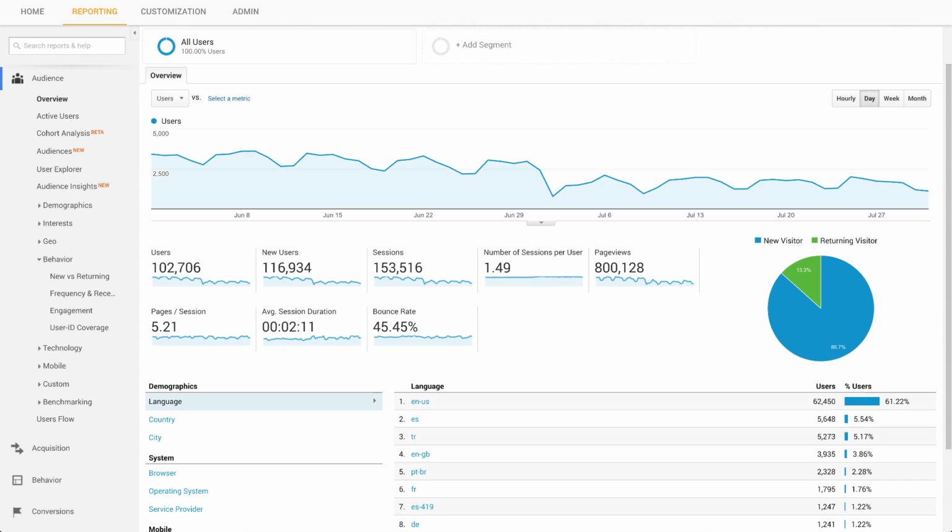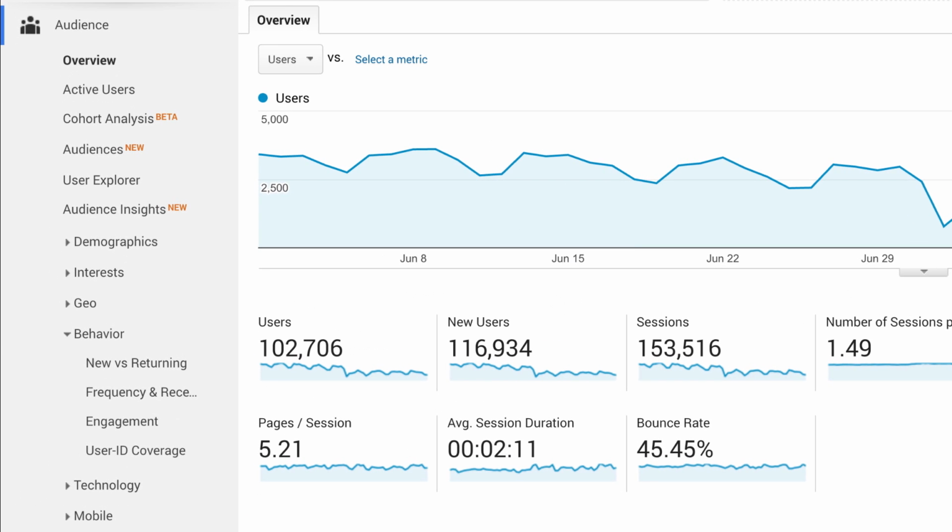The user ID view will obviously have less data than a standard view, where the user ID hasn't been set, but it can provide deeper insights into the valuable segment of users who are logged in and interact with your site across multiple devices. When you enable the User ID feature, Google Analytics adds a User ID coverage report. It also adds cross-device reports in the Audience section and modifies the User Explorer report.